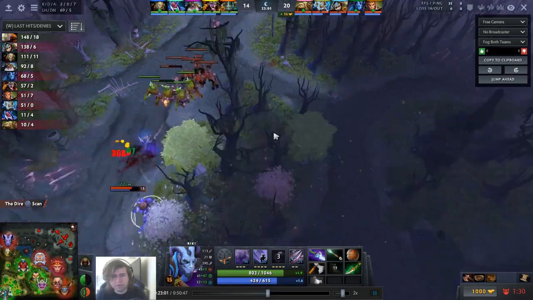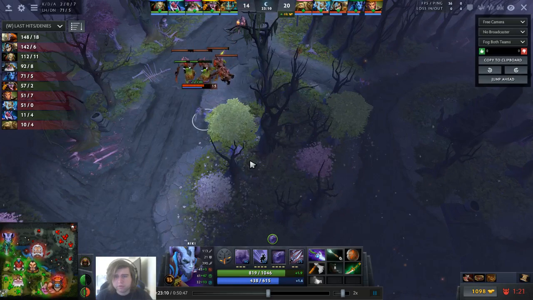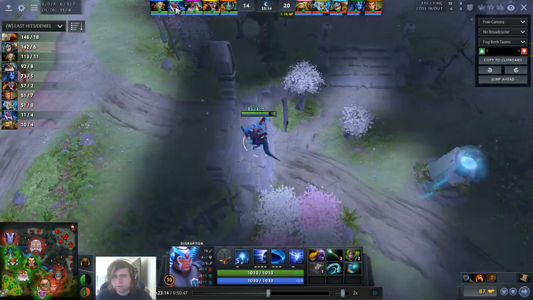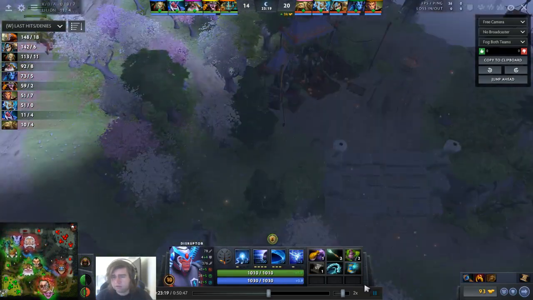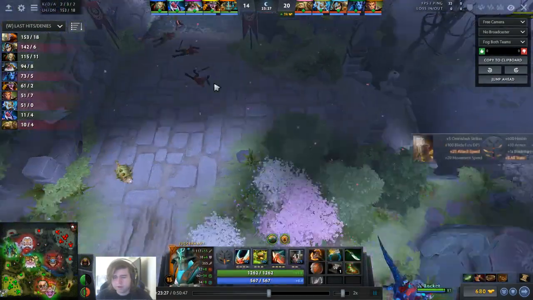Like imagine you wait until Slark uses Pounce and uses his ult, and you've got some detection. Well, you don't got Dust, but that's not really good enough versus Slark.